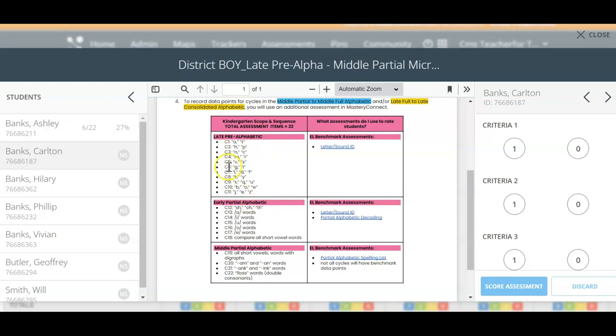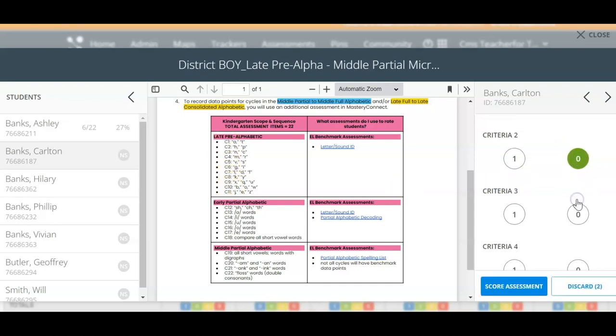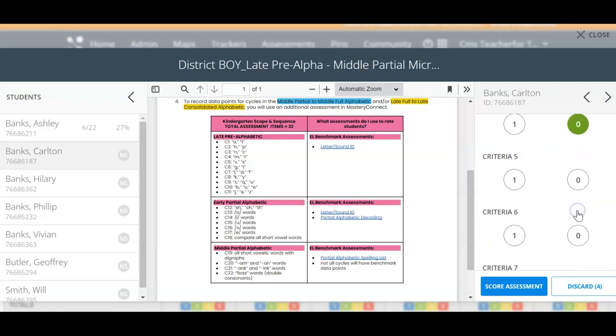To have mastery in the late pre-alphabetic cycles 1 through 11, you have to be able to do the letters and the sounds, and Carlton can't do that yet. So for cycles 1 through 11, Carlton is going to receive not mastered.